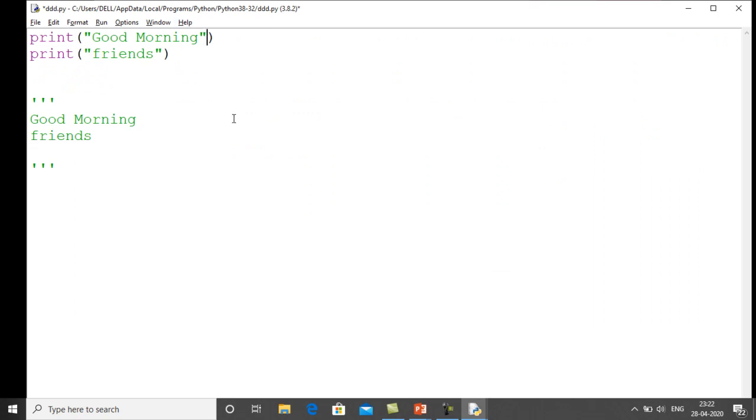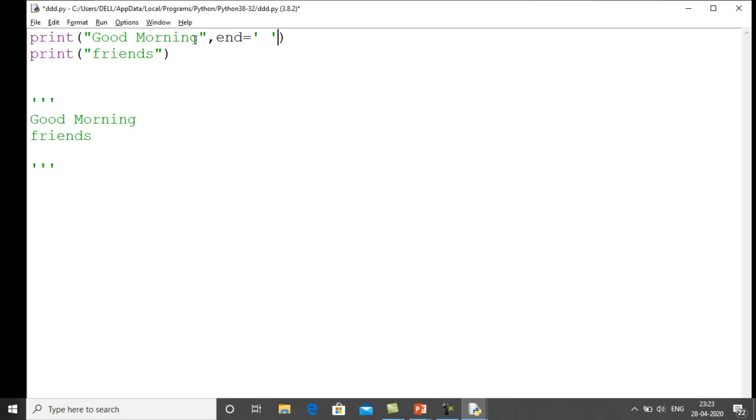Suppose after writing this message I write comma end, because I have to specify the value for the end. In spite of \n, I simply add a space. So now I have changed the default value of the end option in the first print statement from \n to space. So what will happen when this line is printed? After printing this line, the print function at the end adds a single space and then stops. Because we have already specified the value of end, that is space.